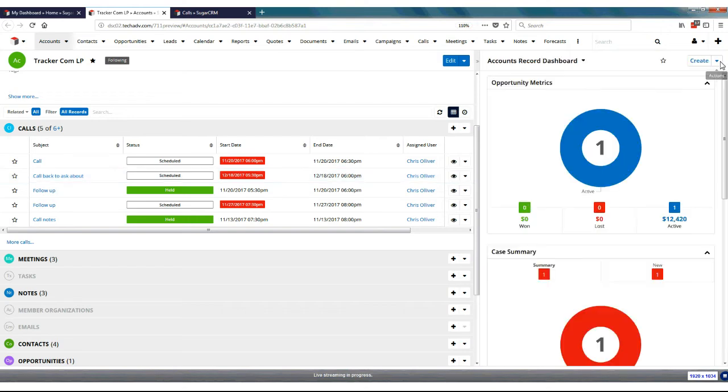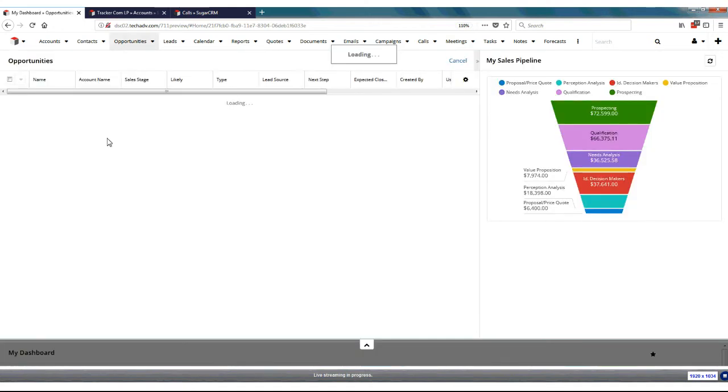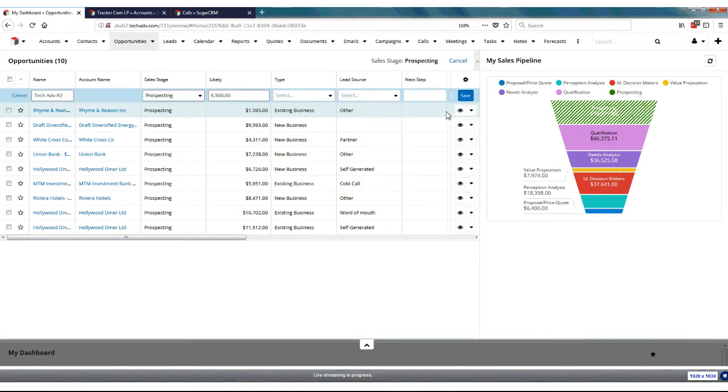All right, so then moving on to the next new feature, which is the drill through. I'm going to switch back to my home page here, and I'm going to go ahead and just click on one of my charts, one of the segments here. So as you already know from 7.10, you can do that to now drill through into that data set. So I see, because I clicked on the prospecting stage of my funnel, here are all of my prospecting opportunities. What's added in 7.11 is the ability to use your list view actions from here. So for example, I can go to my drop-down menu and click Edit, and I can update this opportunity. Maybe this has moved on to the next stage. I can go ahead and I can change that directly from here.